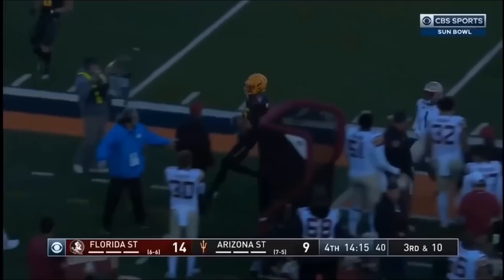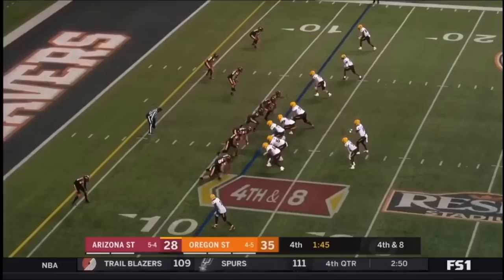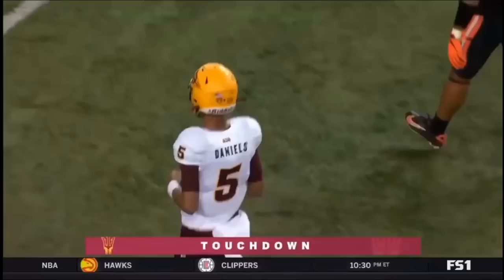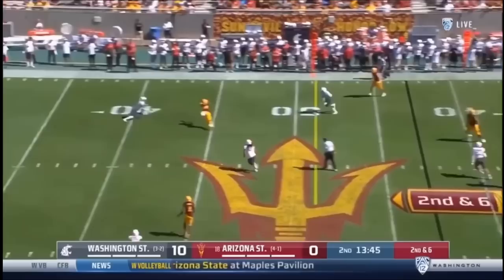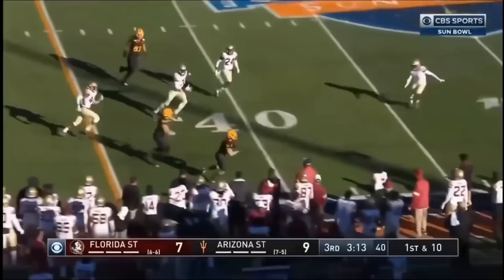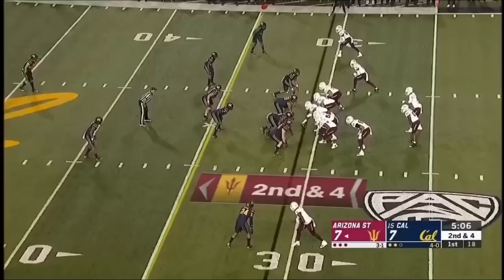Daniels inside the 30-yard line. Even though he was over the line of scrimmage, that fake pass got him an extra 12 to 15 yards. Looking at Ayuk — he makes the catch, stretches across and gets the touchdown. Now the late shift, over center to the right shoulder. Daniels off play action — nice catch. Darby. Daniels fires near the sideline — it's a good throw and catch to Pearsall.